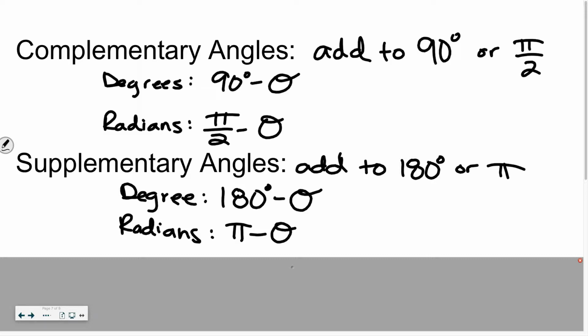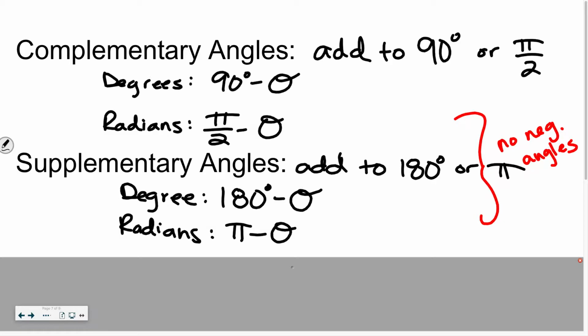Complements and supplements. Now I'm going to put a little side note here. For both of those, well, we all agree that there are such things as negative angles. When we're talking about those two angles whose sum is 180 or 90, we're thinking more geometrically, like angles in space, and so we actually want the angles to be positive. So if you had a 190 degree angle, there's no complement and there's no supplement, because it's already more than both of those. So if you ever get a negative answer, just say there is no complement or there is no supplement.